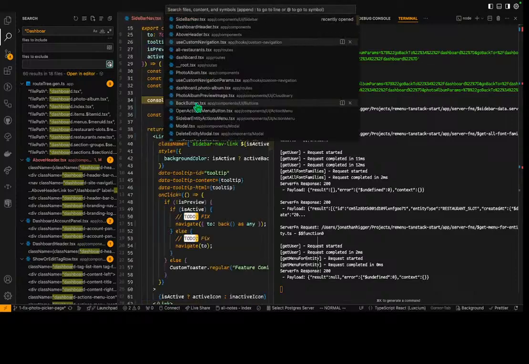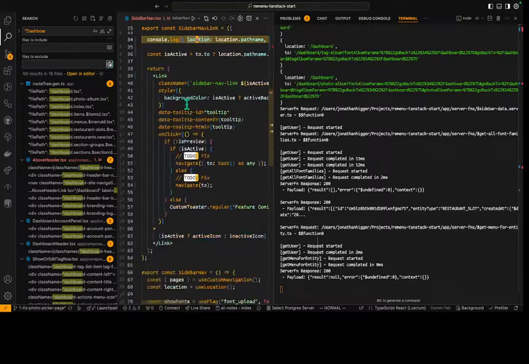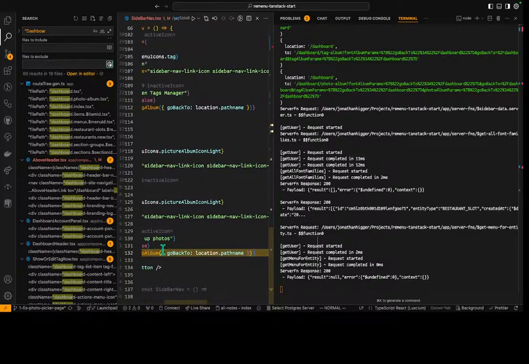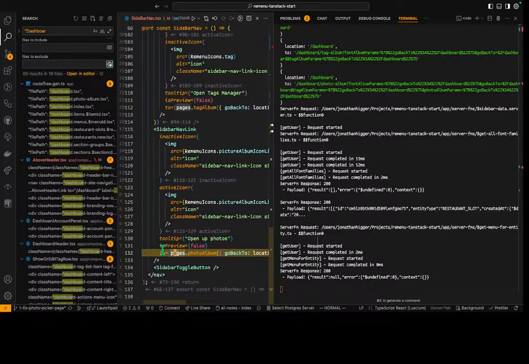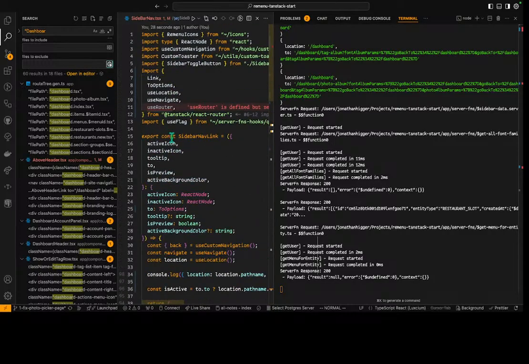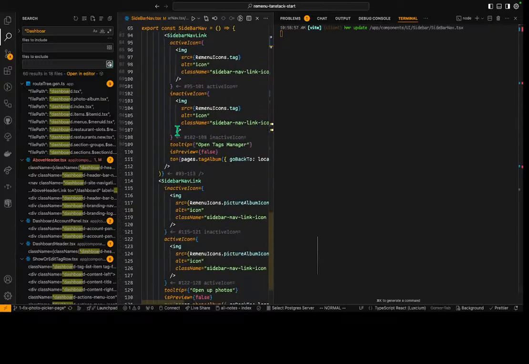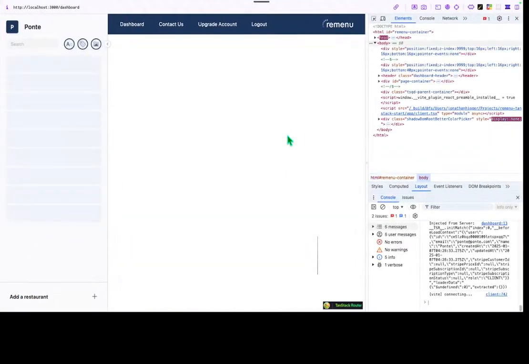So if I go to my sidebar nav, 2, this is a string. So, oh lordy lord. Okay.